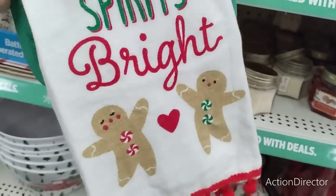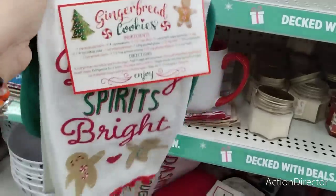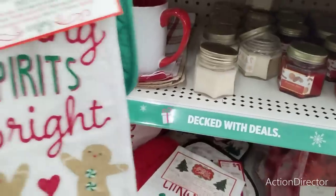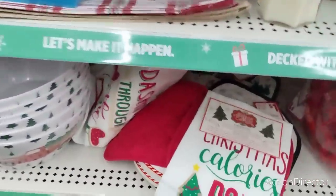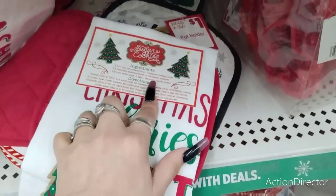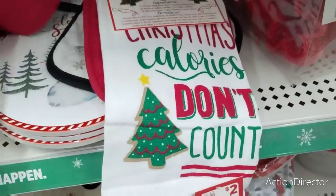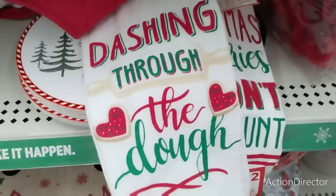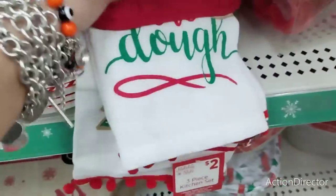Hello friends, we are here at Dollar General. Look at this — really cute. 'Baking Spirits Bright' — you get the green oven mitt and it also has the gingerbread cookie ingredients and directions, this is going to be $2. 'Christmas Calories Don't Count' — that's $2, you get the sugar cookie recipe and the red pot holder. And then you have 'Dashing Through the Dough,' that is so stinking cute, again $2 — really cute for gifts.